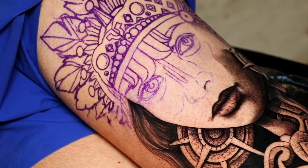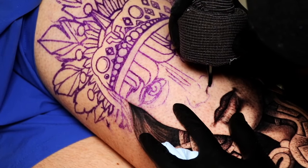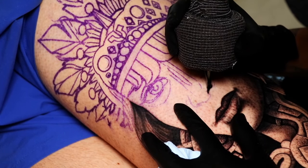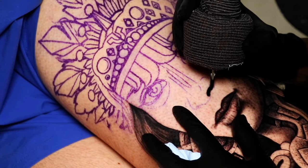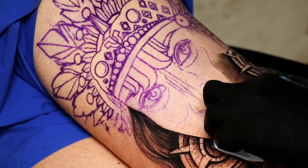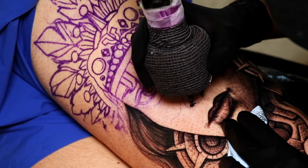I'm gonna start with the nostrils because I want to make sure that my darkest point is there so I know how much contrast I can add underneath the nose. I love the way this machine packs. I'm always very picky with new equipment, and when Jason Ramos contacted me he said, 'Hey, I got a machine for you to try out.' I was hesitant because every tattoo I do has to be my best, and if my equipment isn't there my quality won't be there. But I saw that it was a four stroke machine and I said let's give it a try.